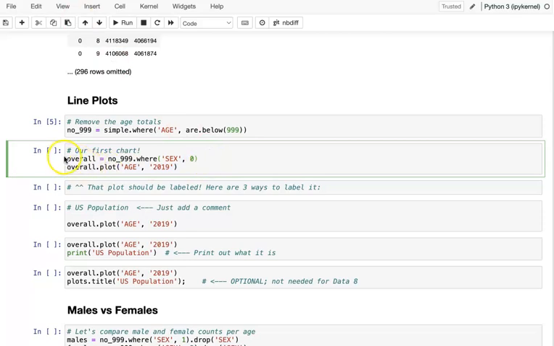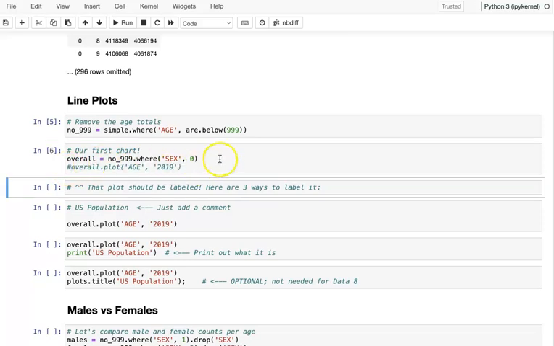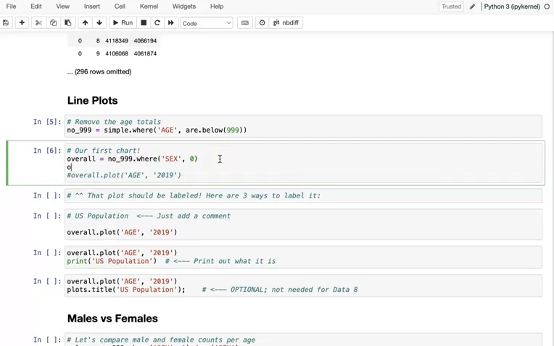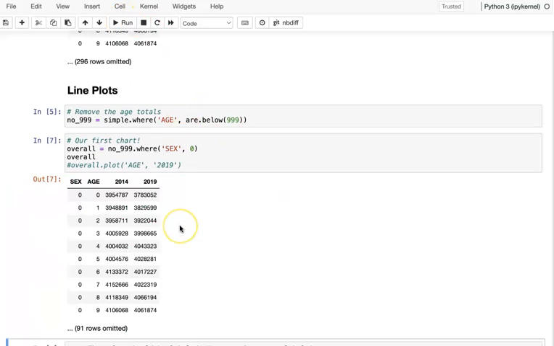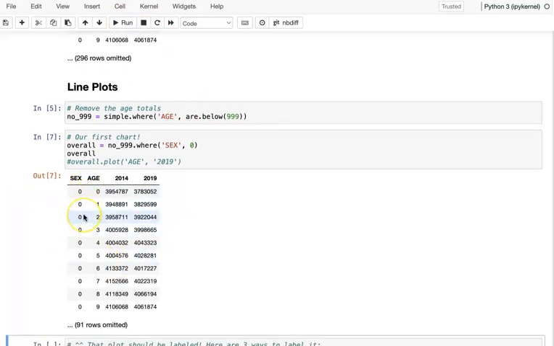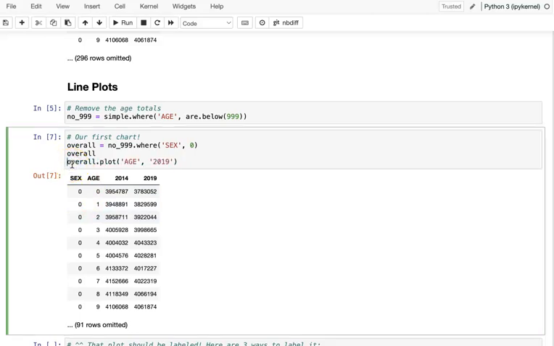Okay, so you can see from here we have a new overall table. We just have the sex, we only choose 0. Let's see the table first, then we show you the graph. Let me display the overall table. Then you can see we only have the total population from age 0 to 100. Then let's see how the plot is.